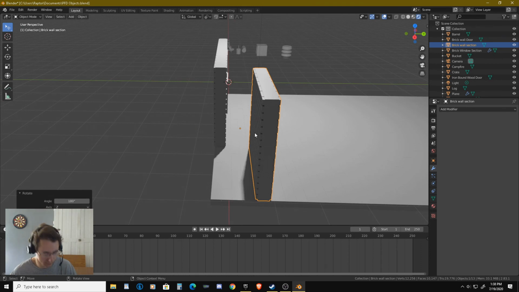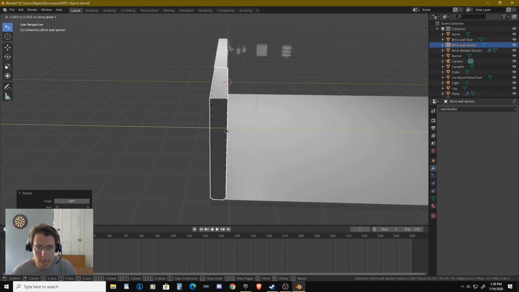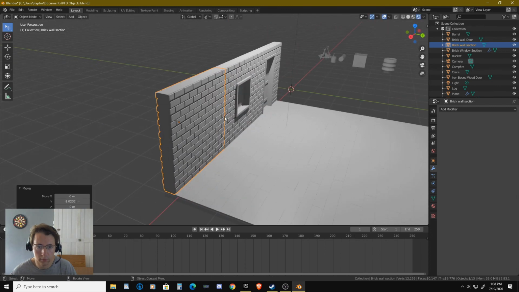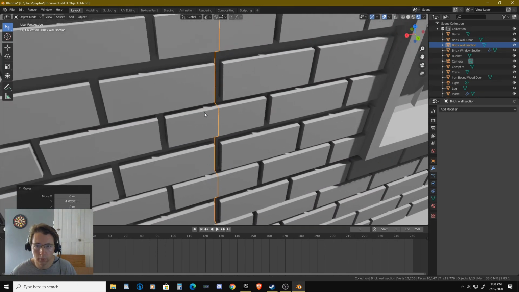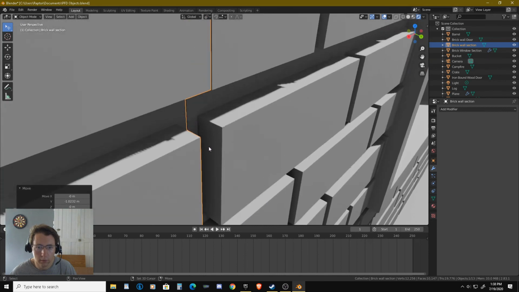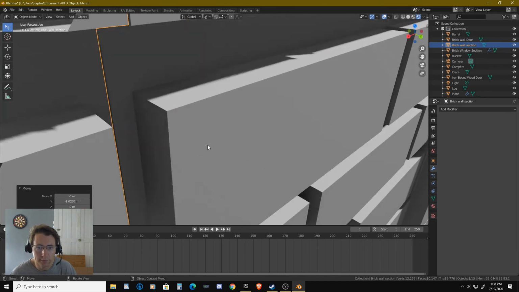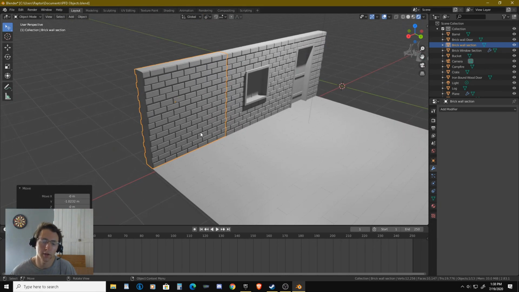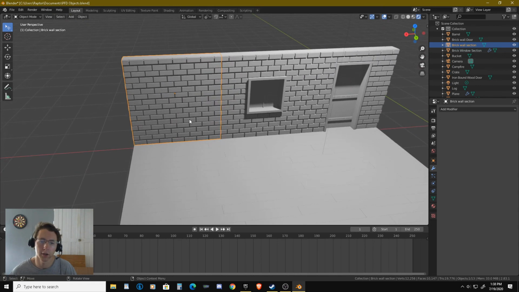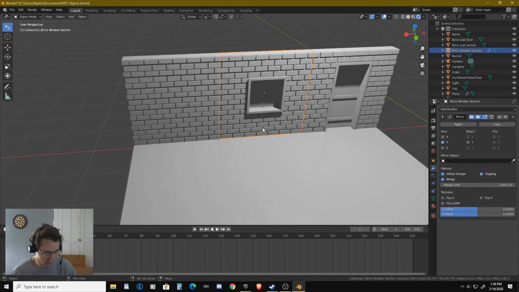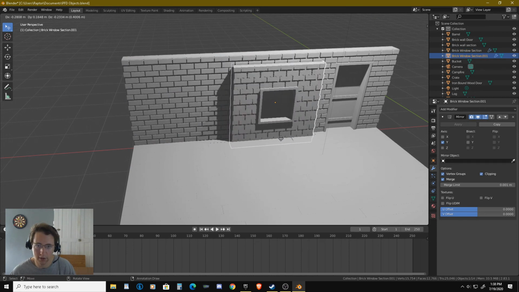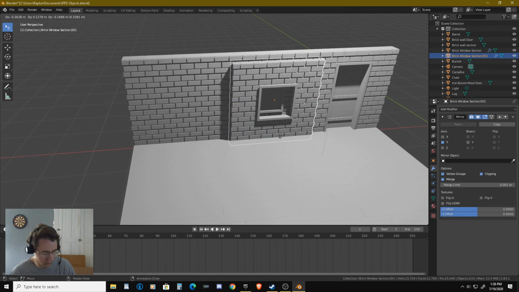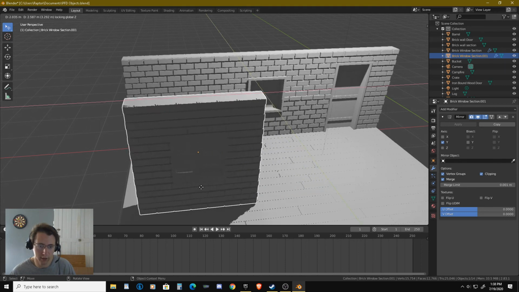There we go. All right, close enough. Now we'll duplicate this one. Alt D, I believe, is the duplicate. Good. We're not going to move it around on that one.